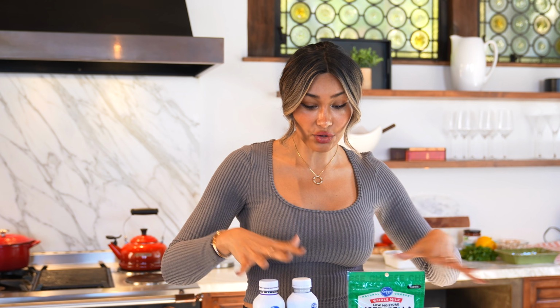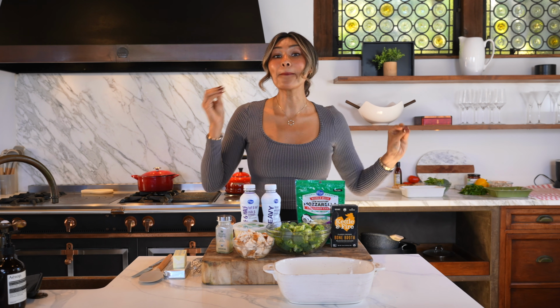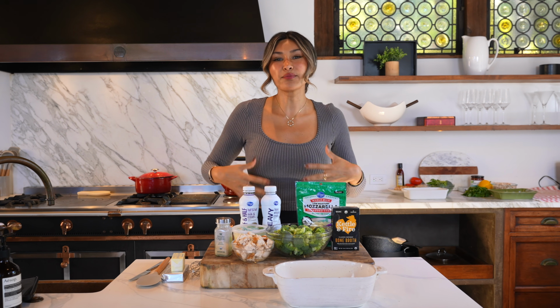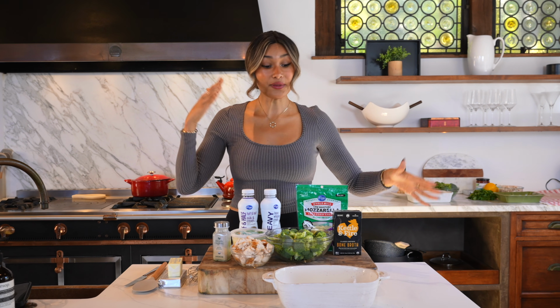This one here in particular, which we're gonna be starting with, is like a chicken fettuccine Alfredo, but of course we're gonna make it low carb, and it's still gonna taste just as good, if not better, but it's not gonna make you feel full and heavy and bloated, and also give you that food coma that pasta usually gives you, okay? So I'm gonna whip these up super quick.